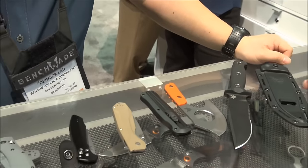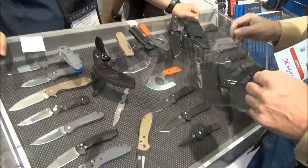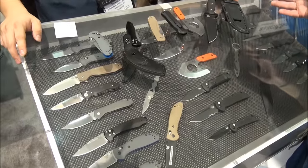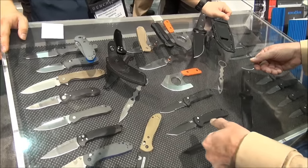I wanted to bring Benchmade to you. My name is Tom from Weapons Education. I thank Derek. Tom, thank you. Good job. And I'm a huge Benchmade lover. I'm a huge blade lover, and Benchmade is pretty much my favorite.